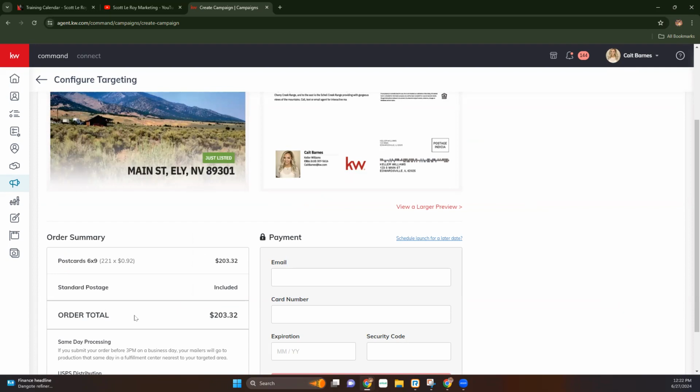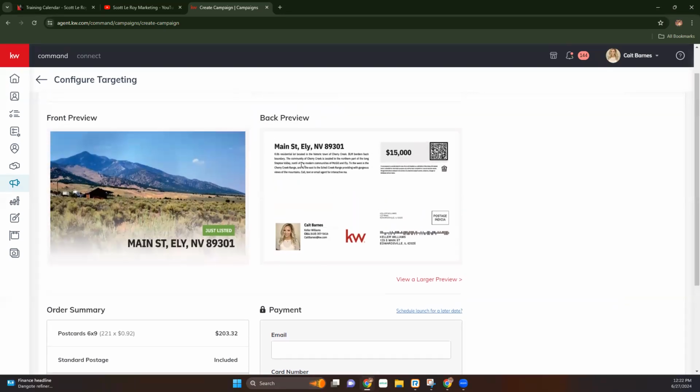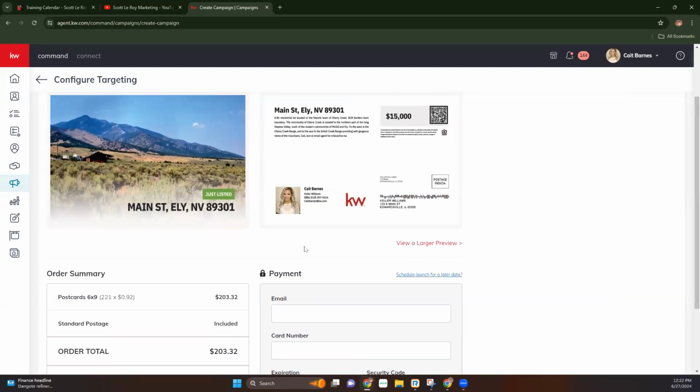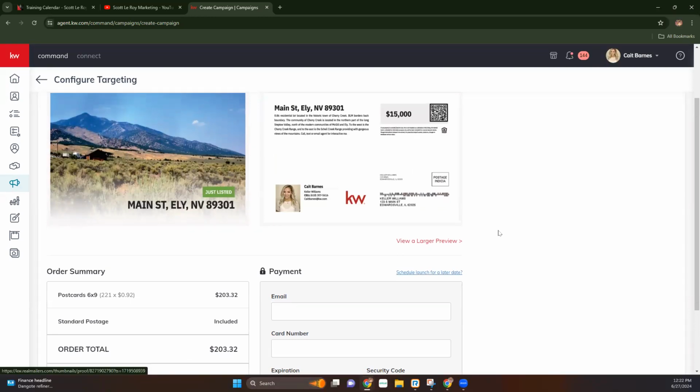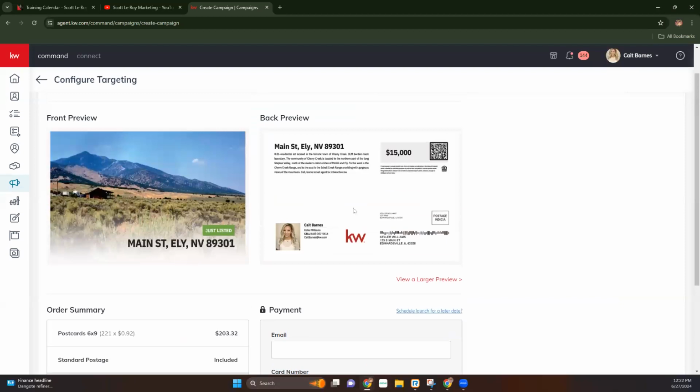Unfortunately, on these templates, the font can't be adjusted or anything like that. This up here, you can change the description, so that can be changed. But everything else, like the font and the color, those can't be adjusted. You can, however, upload a custom template that you created yourself. From here, we have another preview of our postcard before it's sent.